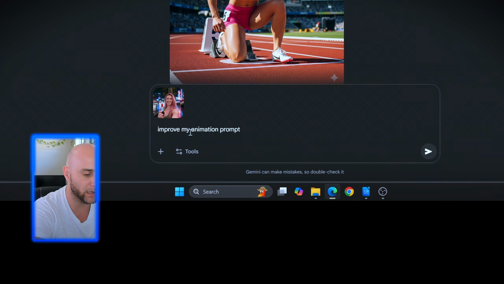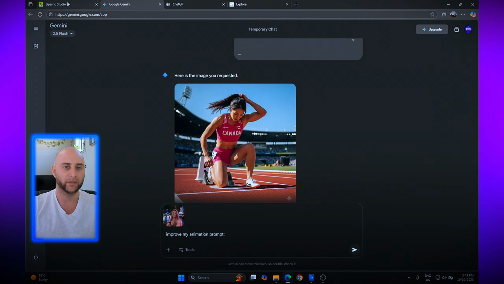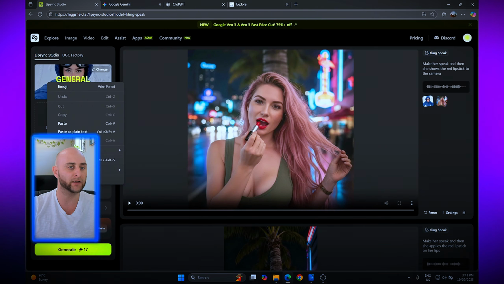You can also include any movement or animation details like hand gestures, eye movement, or head turns. These tools can help you generate a complete natural sounding prompt tailored to your image and video goal. Then head back over to here and paste in your prompt.